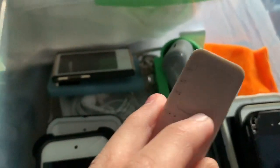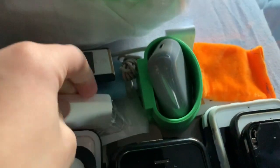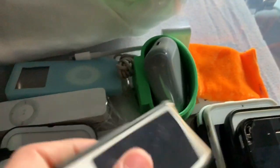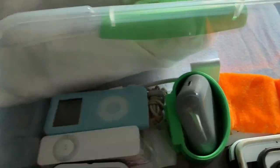Moving on to the little iPods. We have an iPod Shuffle 1st Gen in perfect condition — it runs on batteries, 1GB. Next we have an iPod Nano 7th Gen, gold, 16GB — it's dead. Next we have an iPod Nano 2nd Gen, silver, 2GB. This was the first Apple device in the family. My mom had a red one but it got stolen, so that's where the iPod Touch came from — she gave it to me.